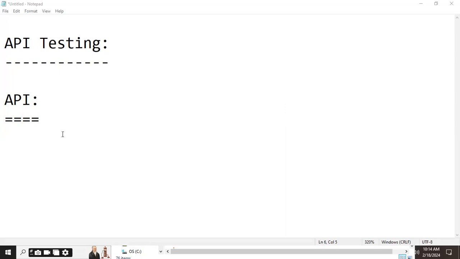So I will explain. How many of you are using applications online to purchase tickets, either a flight ticket or a train ticket? Nobody? Okay, let's say you want to travel from your city to your hometown, or from one city to another.